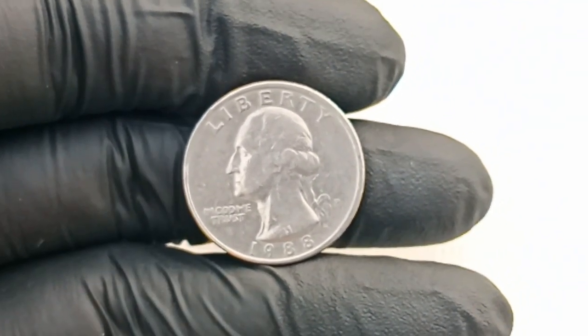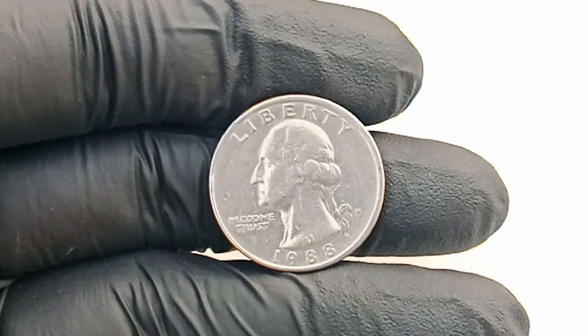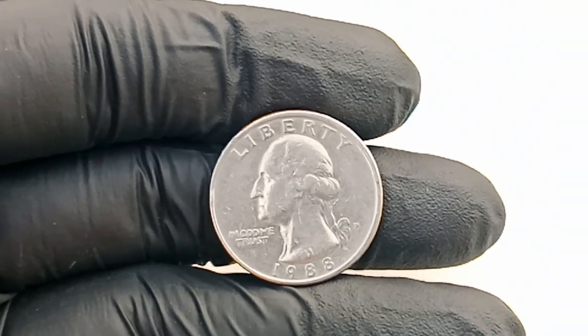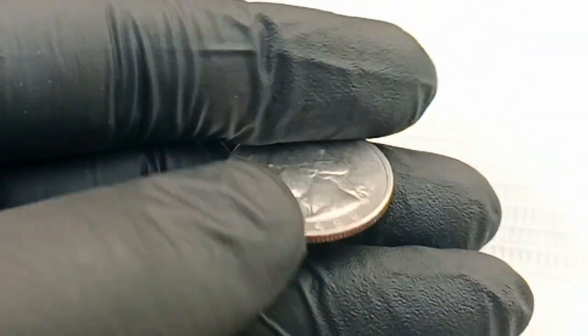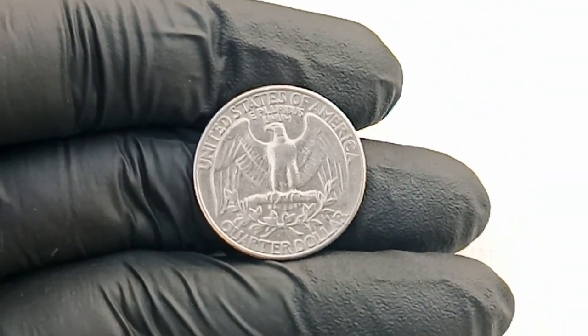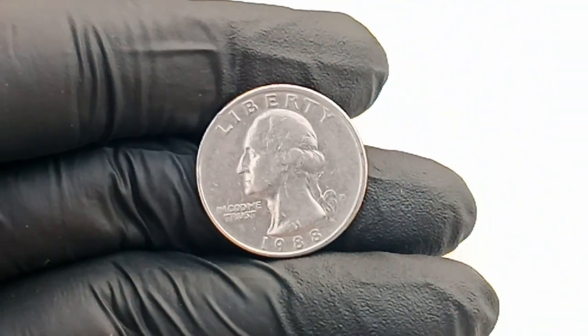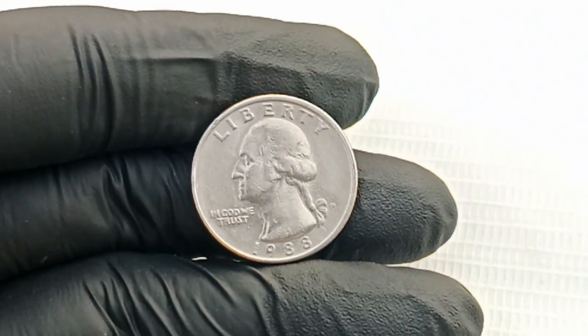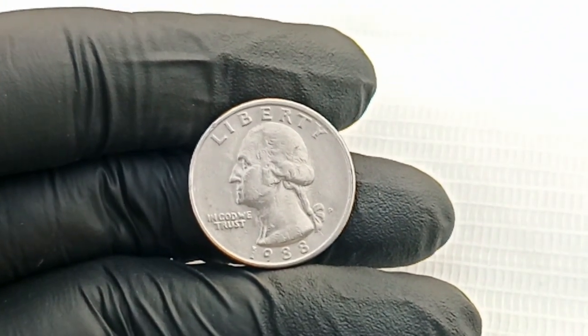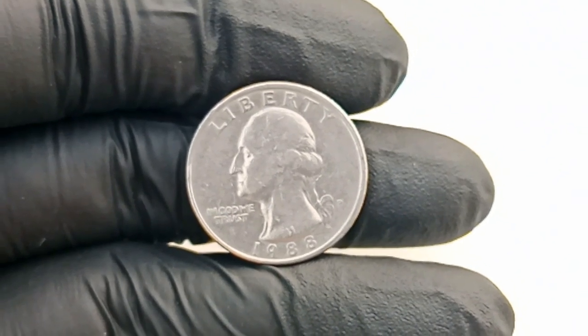Next, the 1988 P quarter dollar coin. We explore some of the most fascinating and extraordinary stories from the world of numismatics, and today we are going to delve into the incredible tale of the 1988 P quarter dollar coin, a coin that, despite its seemingly ordinary appearance, has become a legendary piece sought after by collectors around the globe, commanding values as high as $74 million due to a unique combination of errors and minting mistakes that have transformed it into one of the most valuable and captivating coins in modern American history.